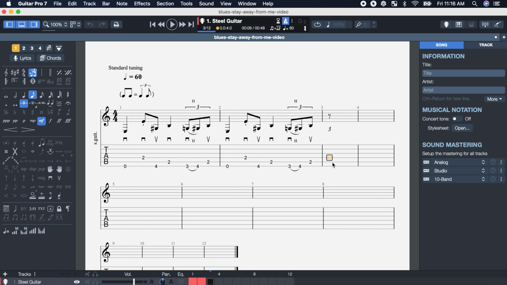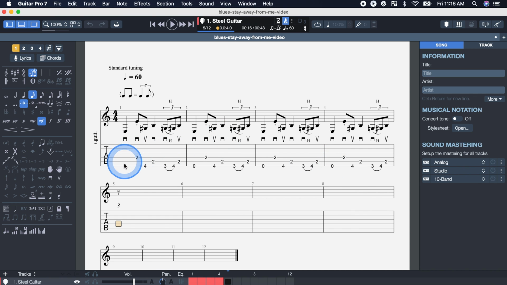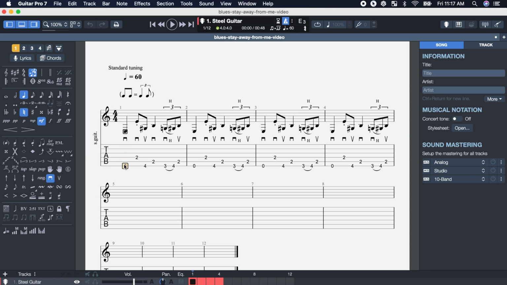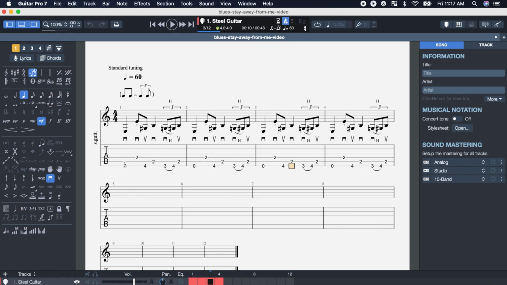Let's do the same thing for the third and the fourth measures. Now we got the entire first line tabbed out. You get the idea. Only other thing I'll do now is add in the chord for each measure, since all 4 of these measures, we're playing this little melody over the E chord.